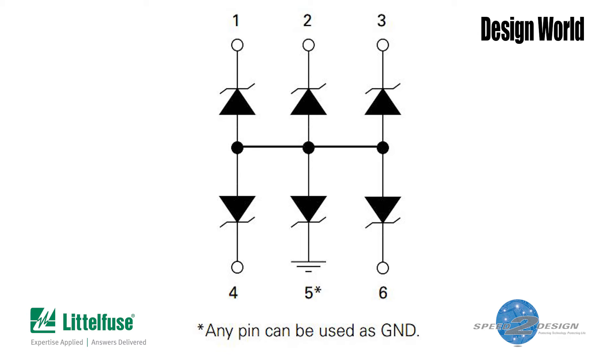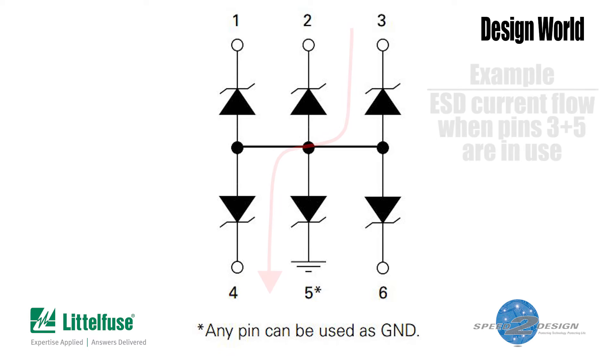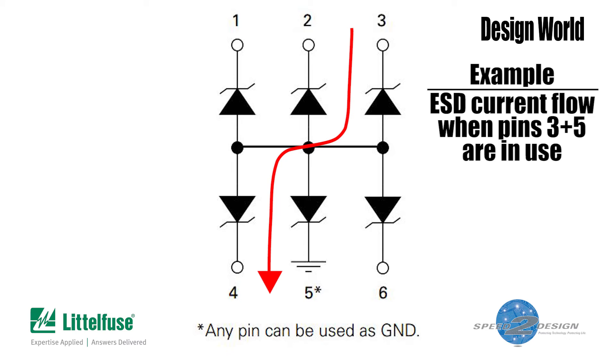In the case of a super high voltage spike, the avalanche diode connected to the data line will begin reverse conducting once it sees a voltage above the standoff voltage. For this chip, the nominal standoff voltage is about six volts. And when one of the diodes conducts in avalanche mode, the resulting current then conducts through the diode connected to the ground, which of course just behaves like an ordinary forward bias diode.